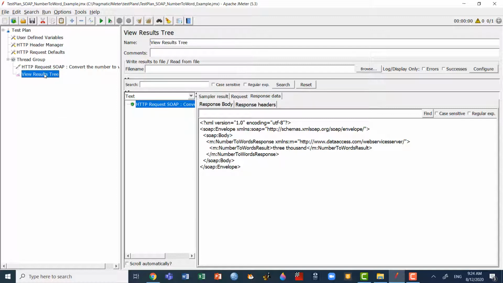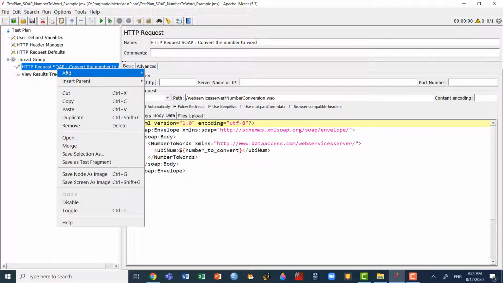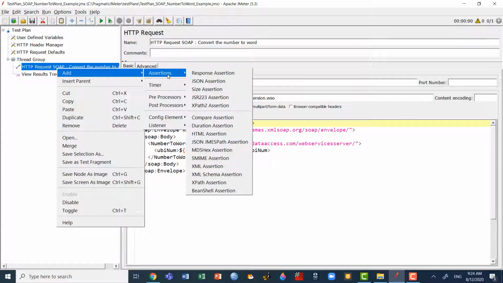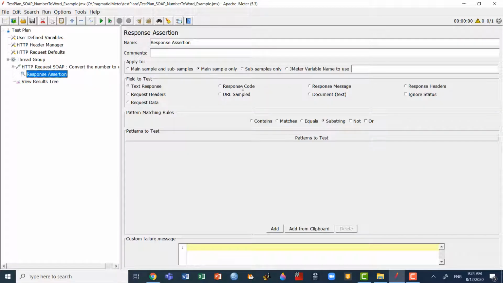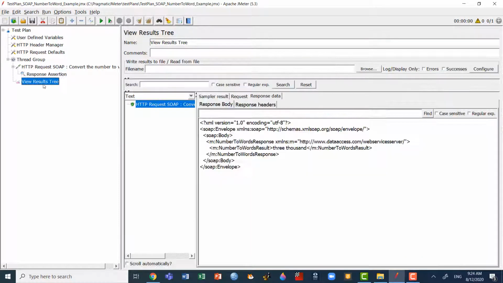Now you can ask JMeter to verify the responses by adding assertions, response assertions. Let's first add the response assertion, add here result, and we'll check whether the result contains this.